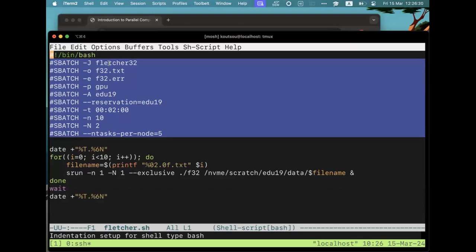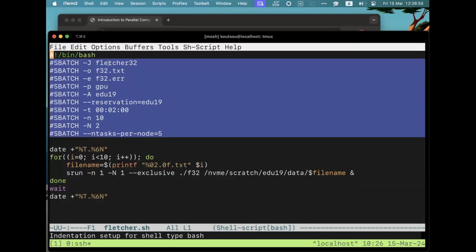So if you have a program which needs some specific amount of memory per process, then it could be that you cannot fit 10 on the same node and you need to do 5 and 5. That's one case where you might want to use two nodes instead of one, because you don't have enough memory on one node.